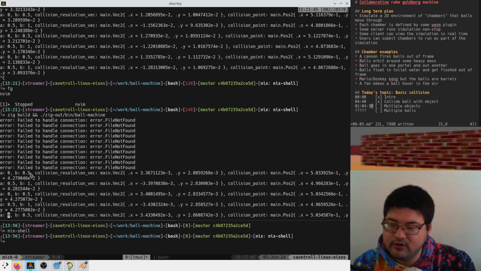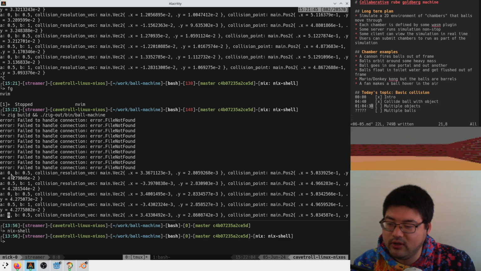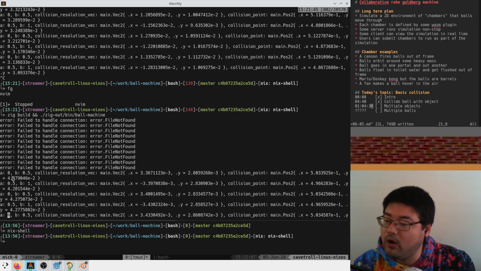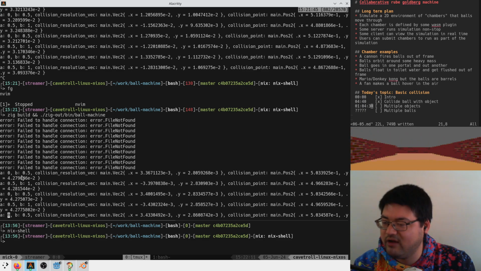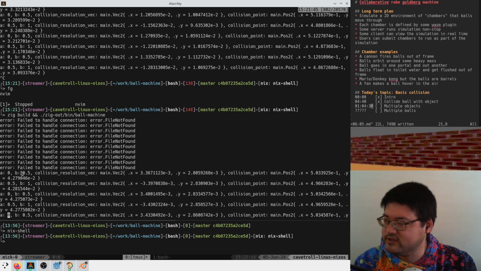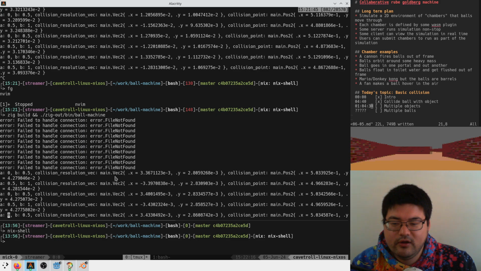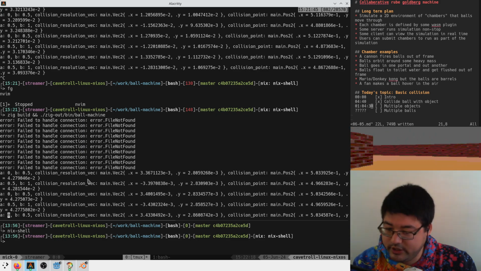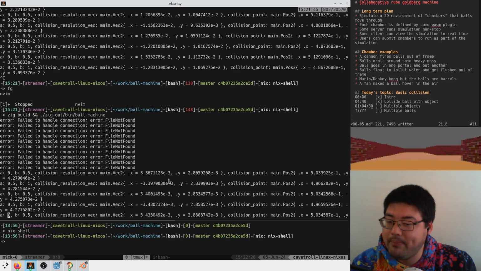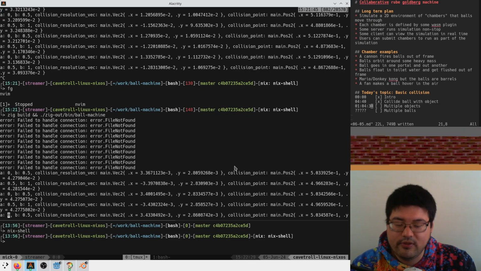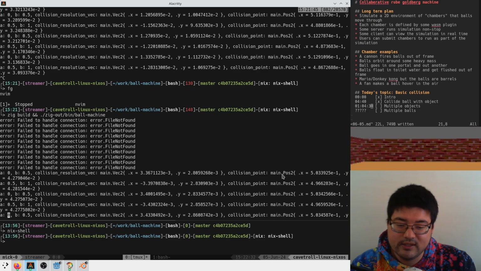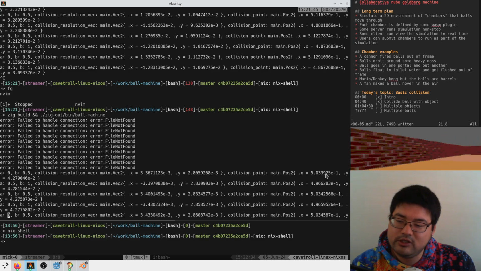Collision resolution vector. When we are looking at the left... Oh, this is the right wall. No, A, B. A0, B 0.5, this is the left wall, because these are x positions. Here, the collision resolution would be up and to the right, which is correct. Yes. Up and to the right. So that's fine. Then the collision point is just a little bit over 5.